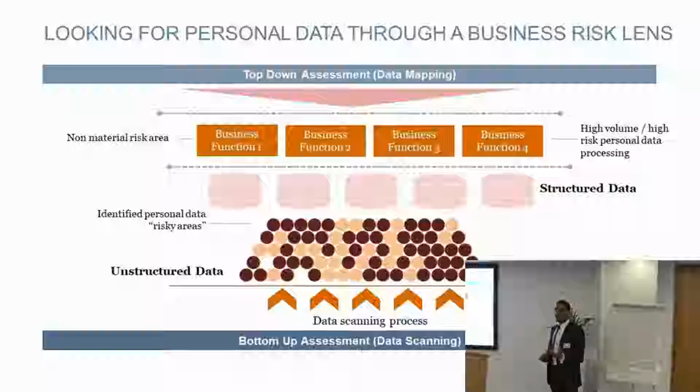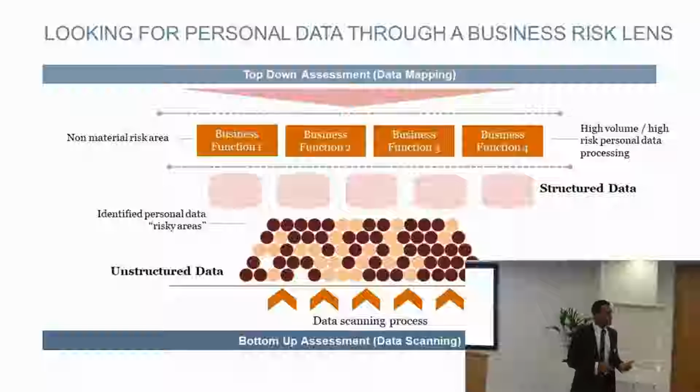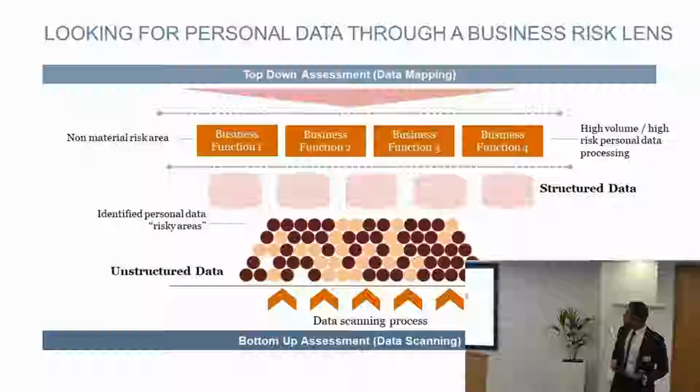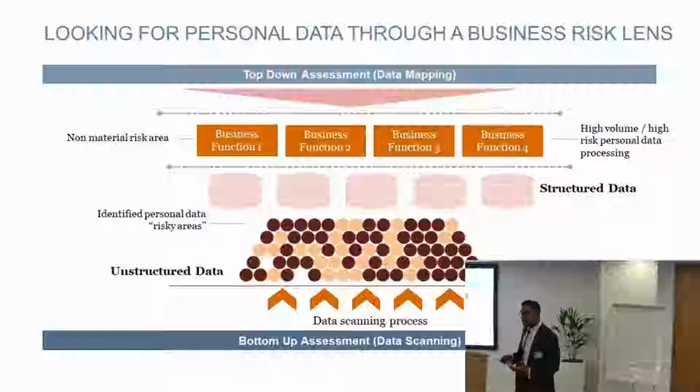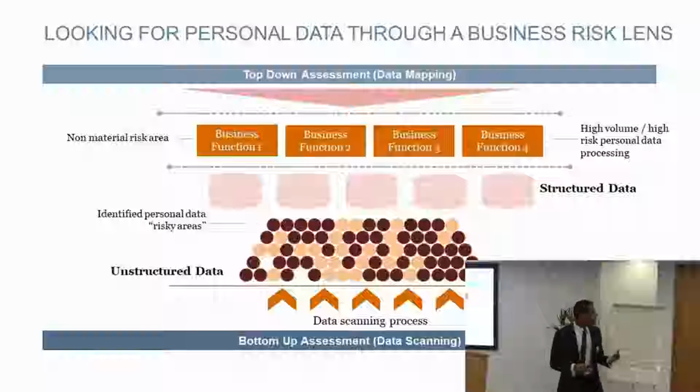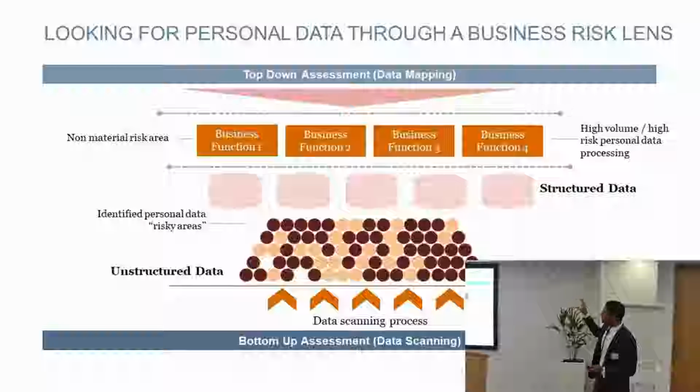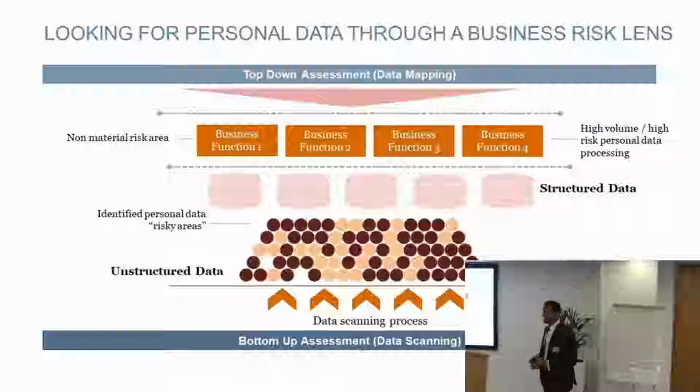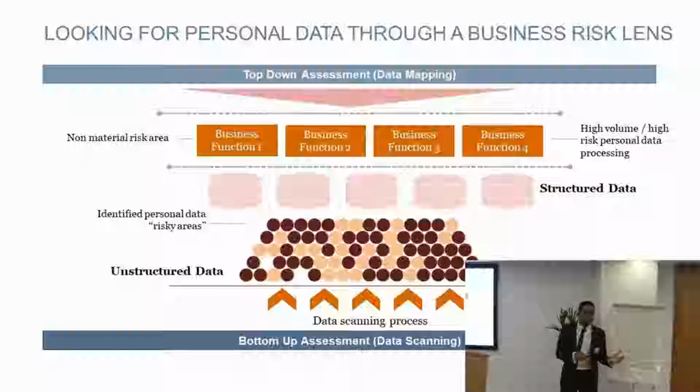Then we would engage with business stakeholders, normally the head of business, and ask in which areas you would normally process personal data in a material way. We can do that through questionnaires, workshops, and one-on-one meetings, and we'd identify these high-risk areas, so things like HR, customer services, and marketing come into play. This is where we would prioritize our data mapping exercise, because not every business function needs to be mapped from the start. It's something you can go back and do, but this is how a top-down risk assessment works.